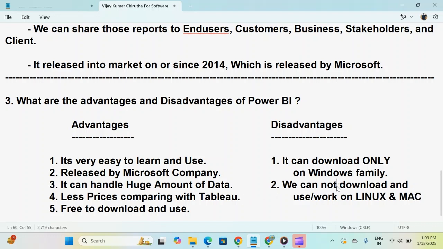Linux and Mac, you can't download it. You have to work only on the Windows family. This is the major drawback. And one more drawback, it is less flexible.